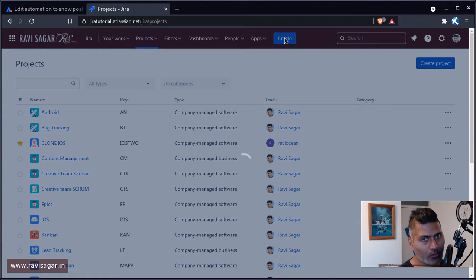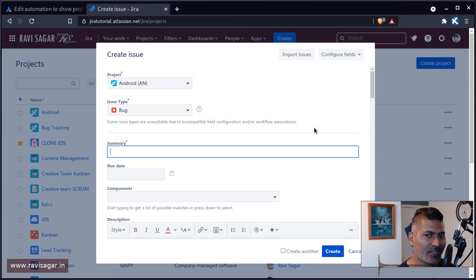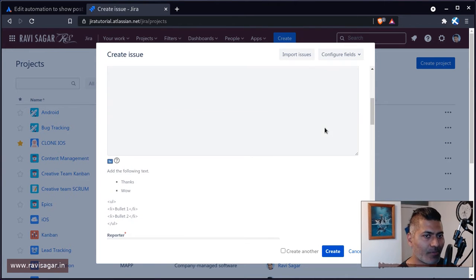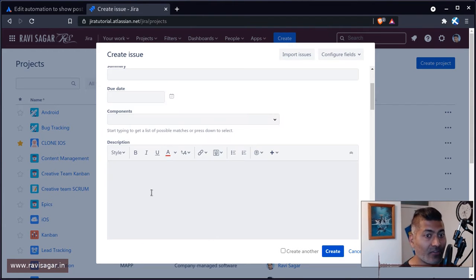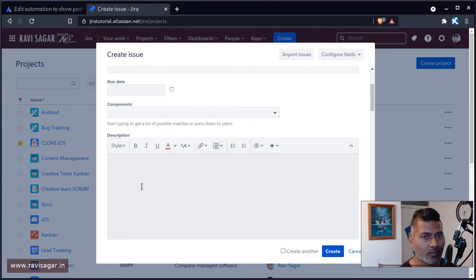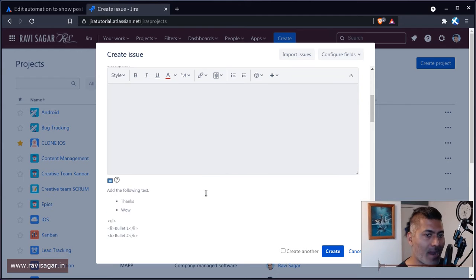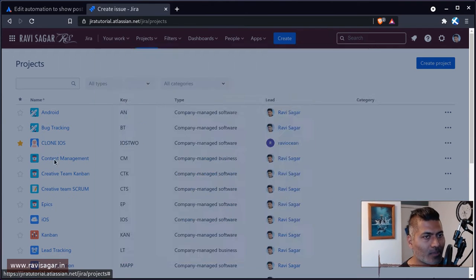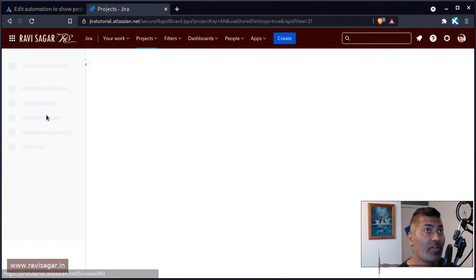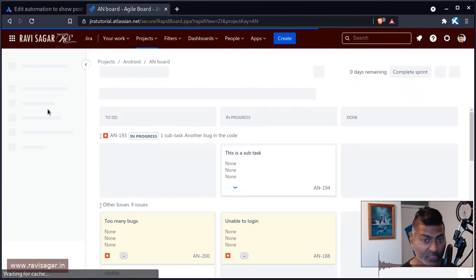So if I create a new issue and I do have a description in one of my projects, basically you will find some text like this, and in this particular text area you can actually give instructions to your users. Of course it is not really a template, but I think this is still not bad. And to do this you need to basically modify the field configuration of your project and issue type.